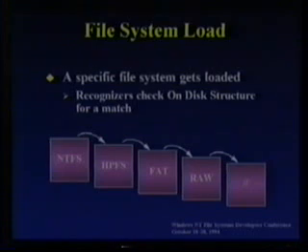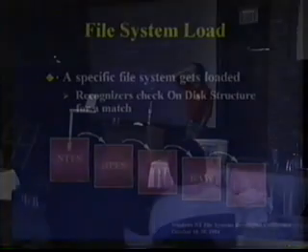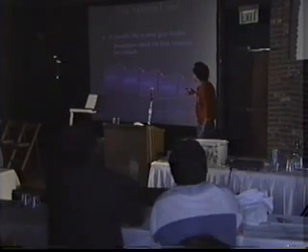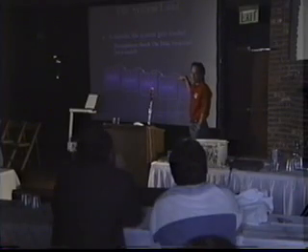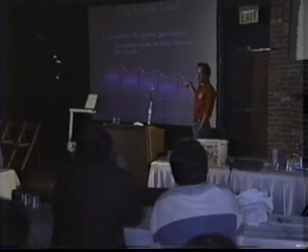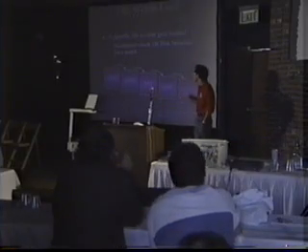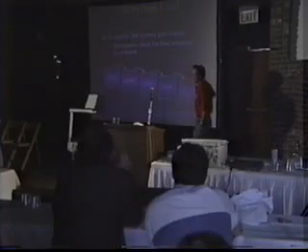The way the system gets started from a file system viewpoint is that one of the parts of the file system has to load itself, and it's in the driver initialization phase of the file system. When it does that initialization, it actually will put itself in a list of file systems that will be recognized by the system. Then when the I/O system wants to mount a volume, it'll go through this list trying to find a file system that'll accept the volume. In the particular example here, I have NTFS, HPFS, FAT, and RAW, and then we're all done. If RAW doesn't take the volume, no one will in this case.